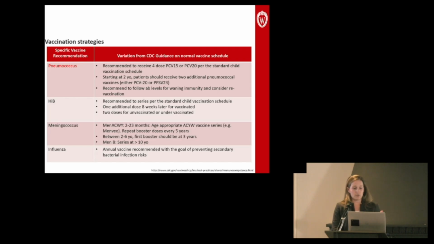Now, I do talk in this table about waning immunity and following antibody levels. Actually, if you look at the British guidelines from 2024, they say don't follow levels, but that is in the age of PPSV23, where we were recommending PPSV23 every 5 years, no matter what. Now in the age of these Prevnar vaccines, I think that we really have to follow levels and see what our patient's immunity is doing and act appropriately, knowing that this is the biggest risk for our patients.